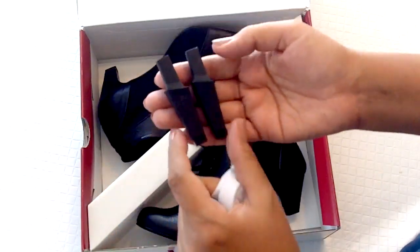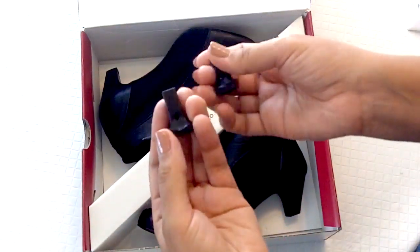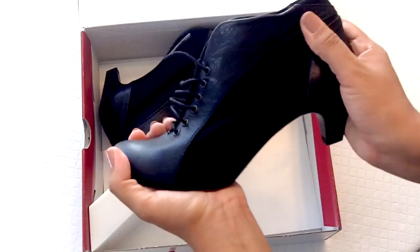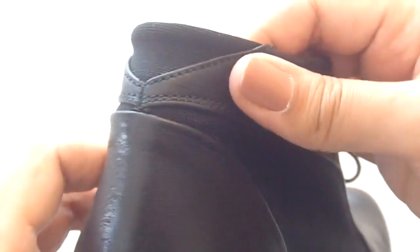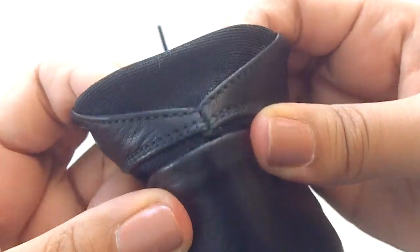All of MOSSTO's footwear are named after fashionable cities around the world. And specifically, I chose the style called Praga, which is an ankle boot made from power elastic and leather. I deliberated between the Praga and the Amsterdam, but in the end, I chose Praga because it looked more comfortable at the back of the heel, having a small elastic insert by the Achilles tendon so it won't cut into my skin.